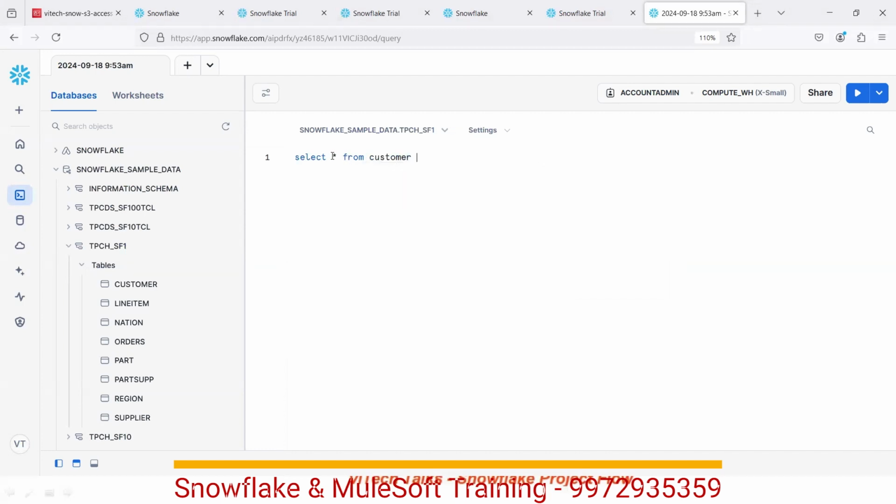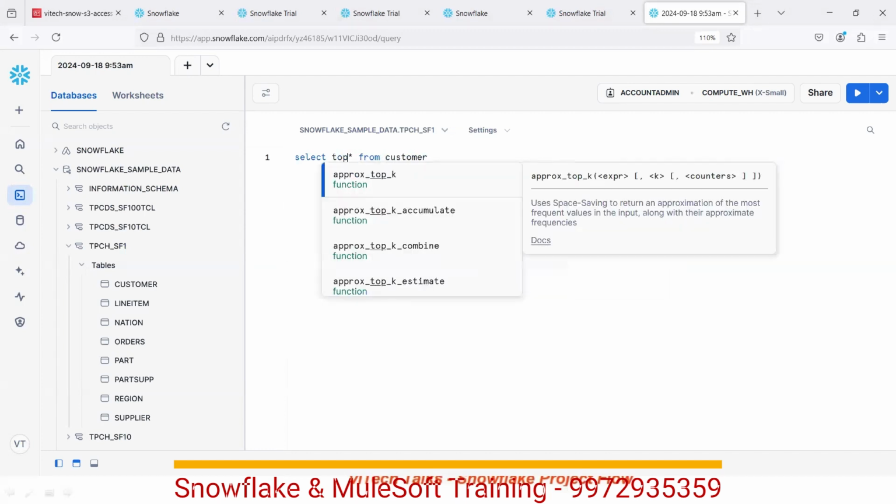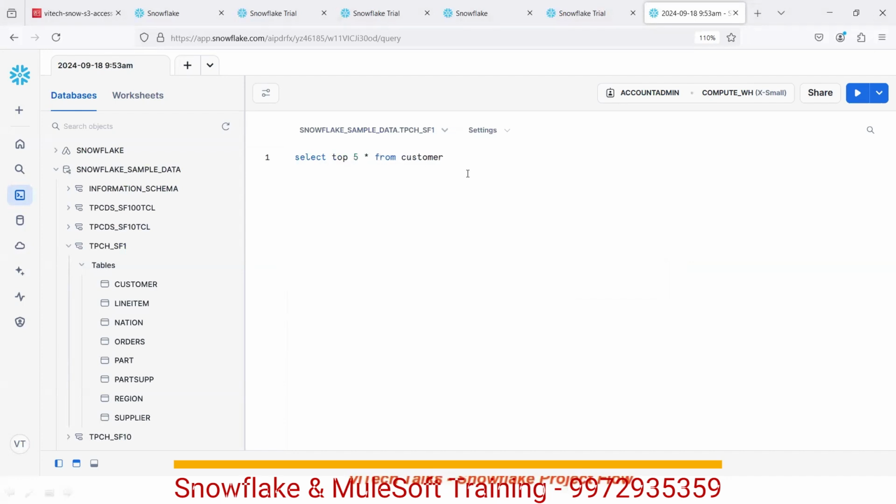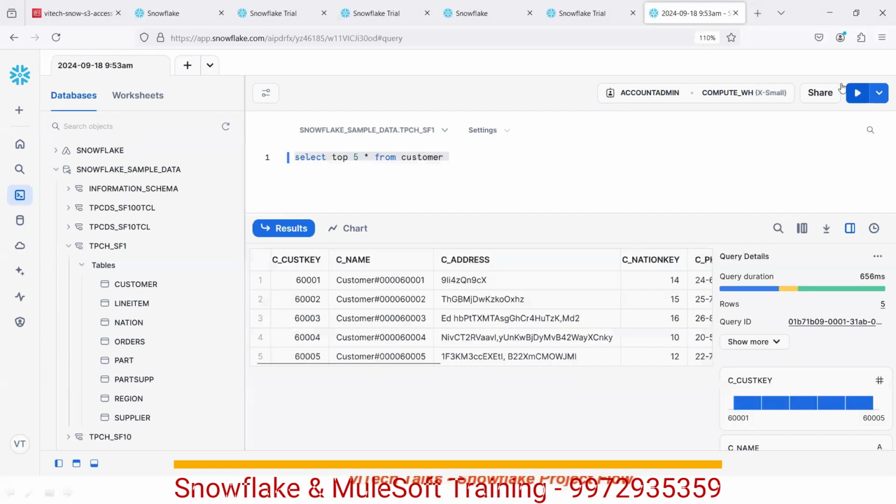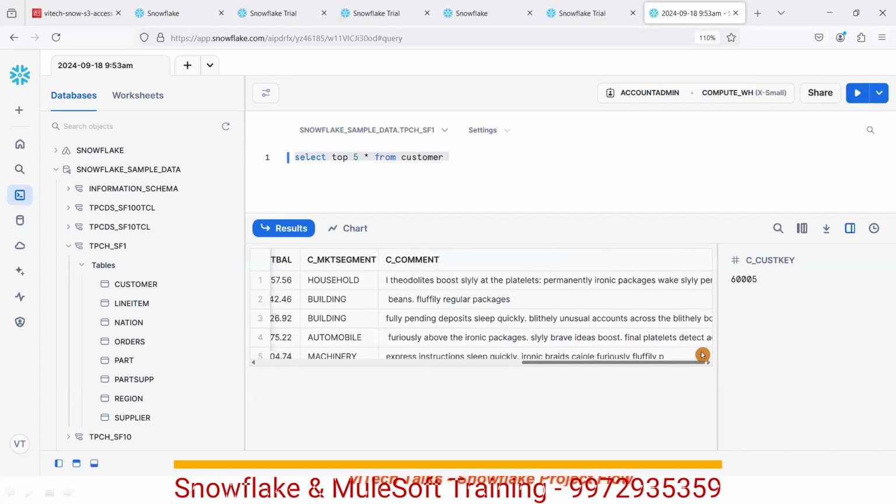Select star from customer. I want only the top 5 records. Select this one. Press Control Enter or click on this button, Run. See here, this is the data.